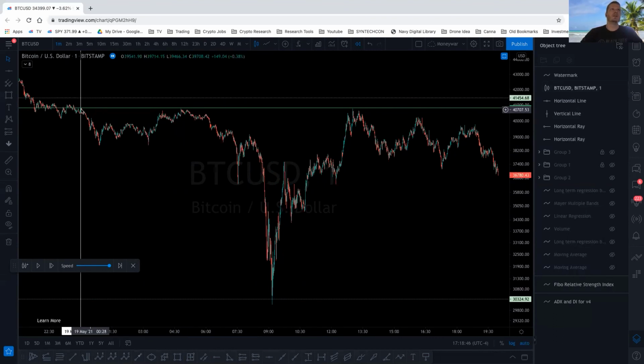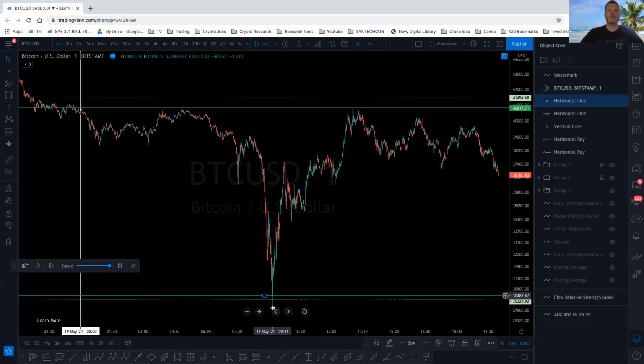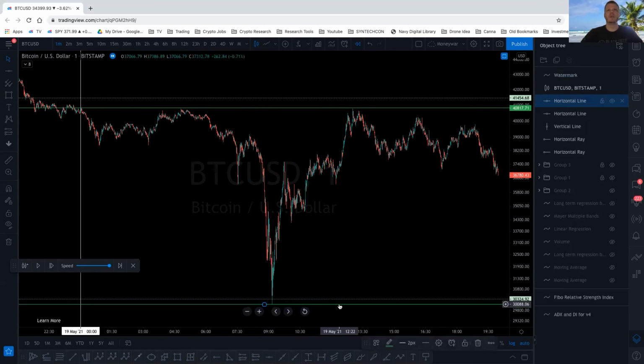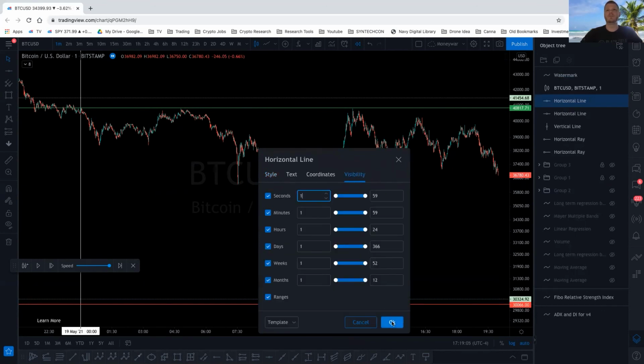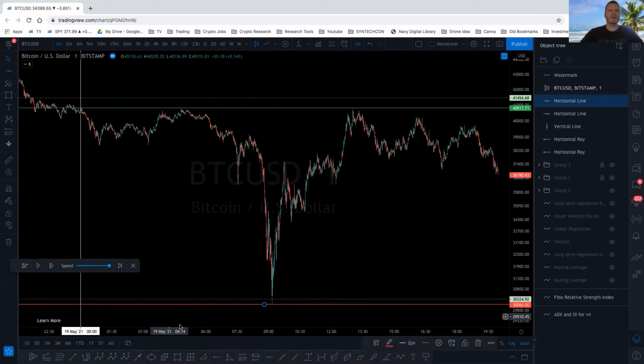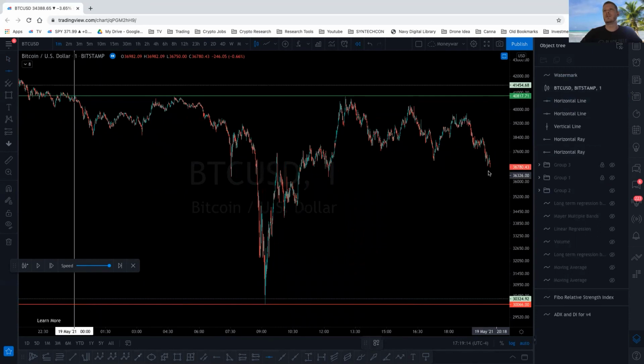So within the single day, we opened right here. Doesn't look like we ever really came above that, but we did go all the way down to here. Oh, missed it. Right down here. That's the bottom. And we can change the color of this to say red. And then we close the day. Over here, this is the daily close. Well, ish. I don't know. It's not showing. It's showing the 20th. So I don't think maybe I went back too far.